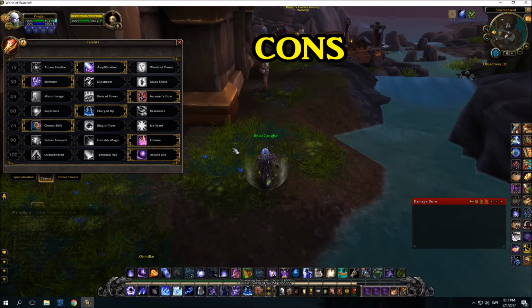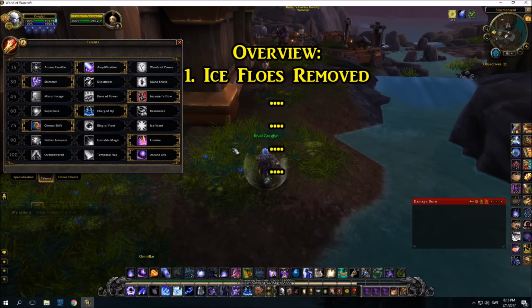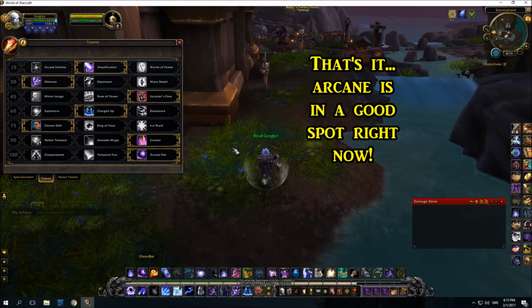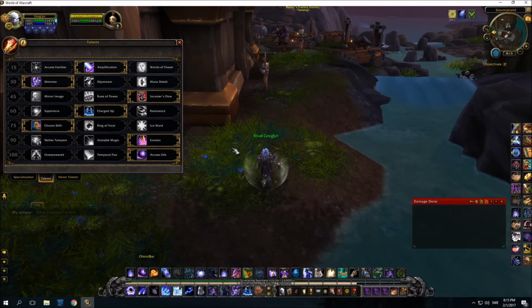Alright, so for the cons of Arcane Mage in 7.1.5, surprisingly, there's only one thing that I've found is negative about it. And that is basically the removal of Ice Floes, where you are not allowed to run and cast Polymorphs or Arcane Blasts or Mark of Aluneth or Evocation anymore. So now you're more stationary than you were before, but you still have the same amount of mobility really, if not even more, with Chrono Shift available, so you can give yourself a speed up and run. But the thing is, you can't run and cast anymore.